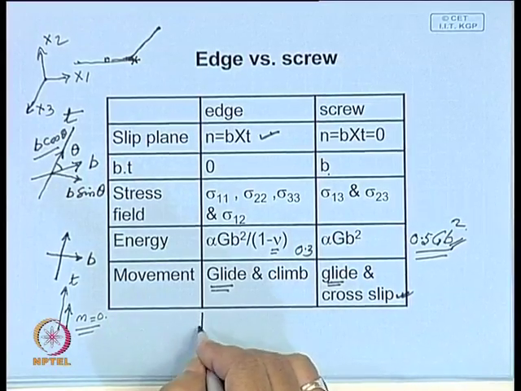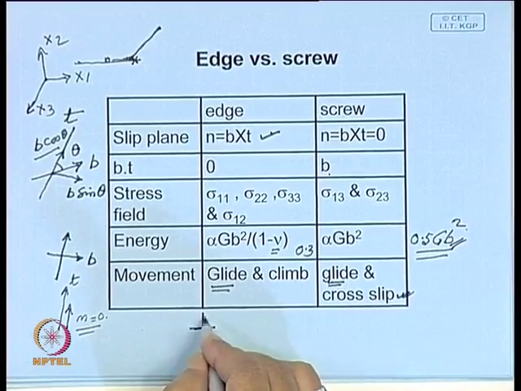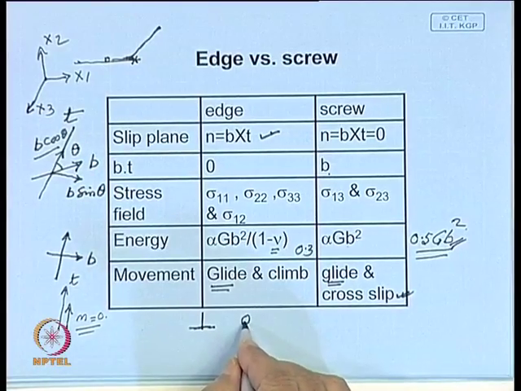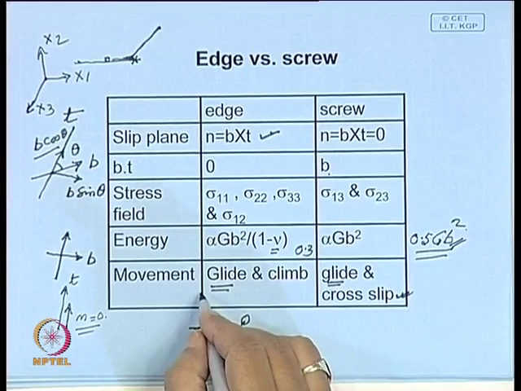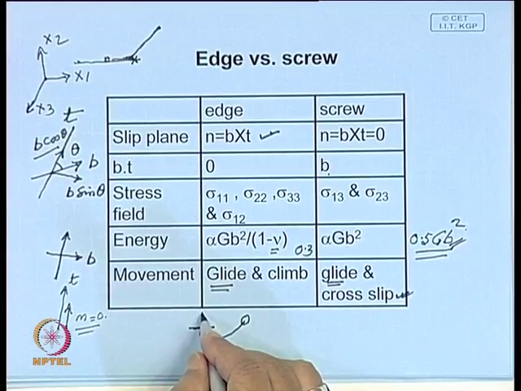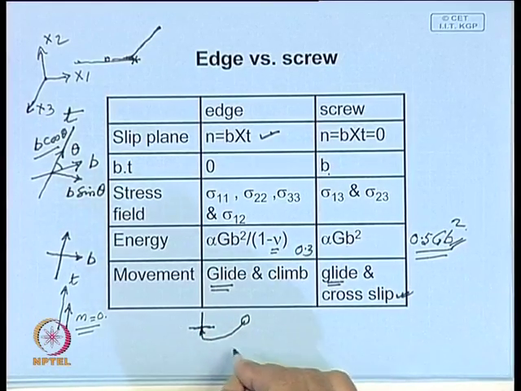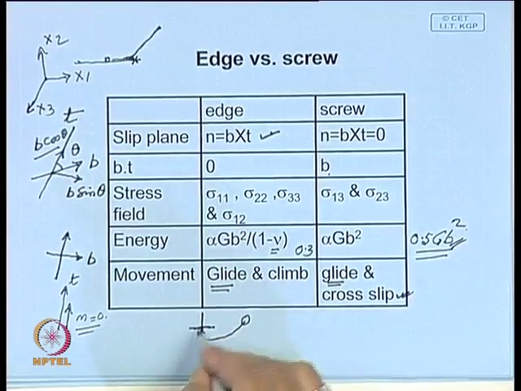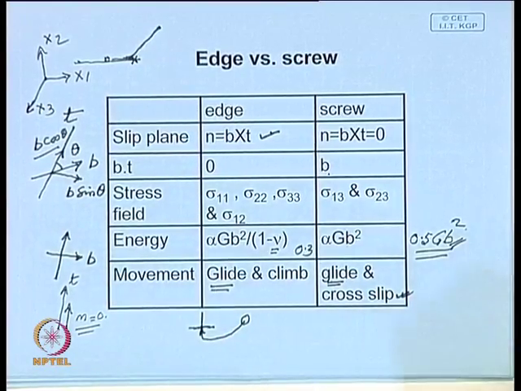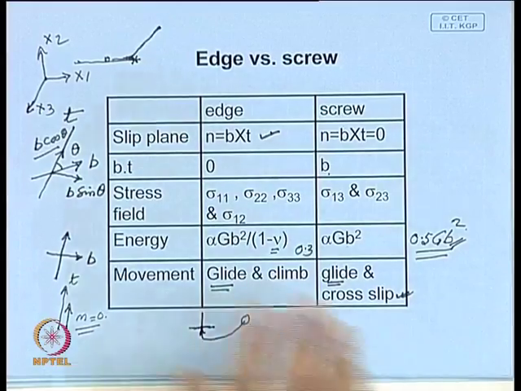An edge dislocation means an extra plane of atoms, and if a vacancy from the lattice diffuses here, then the dislocation can climb up, or else if the dislocation climbs down, it will generate a vacancy. So, that means this is the type of motion which is known as non-conservative motion.